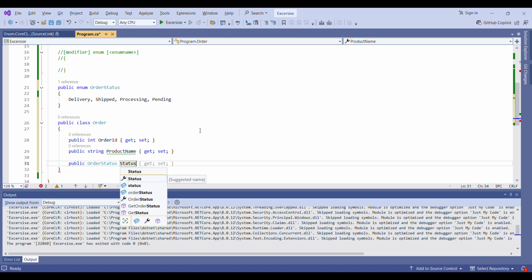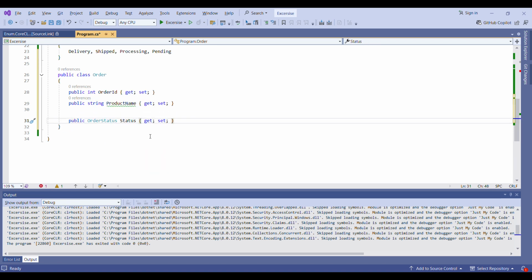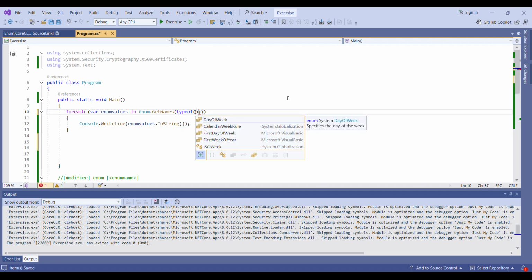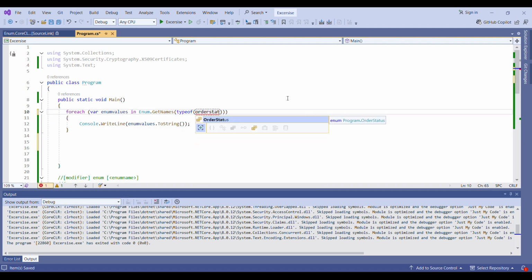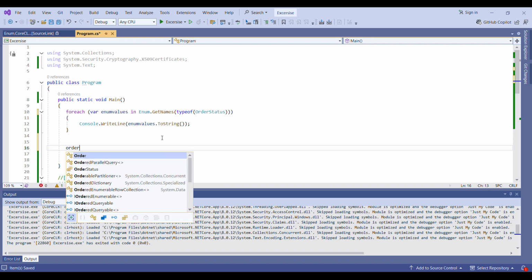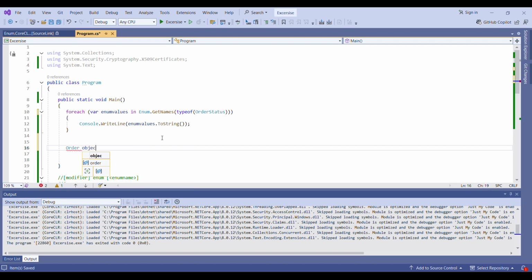So I'm going to create an object for an order, an Order class object.